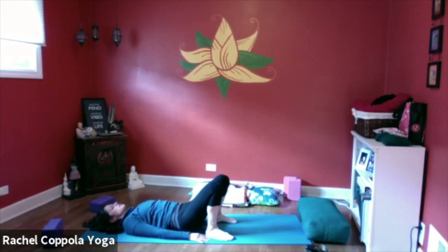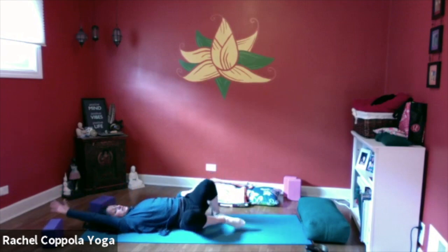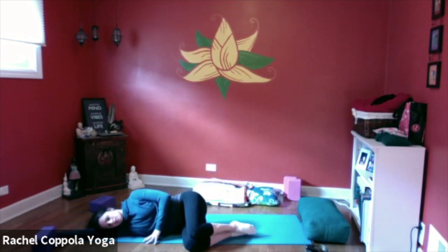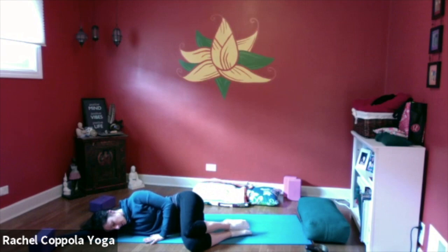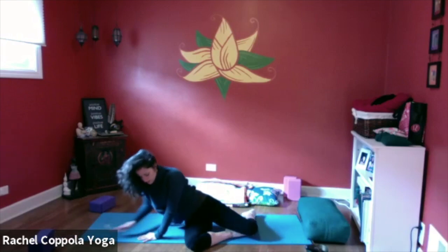Kick your hips up and shift them a little bit to the left. And then you're going to roll onto your right side, a little fetal position. Let your arm be your pillow for a moment. Take a breath there. And then you'll press your way all the way up.